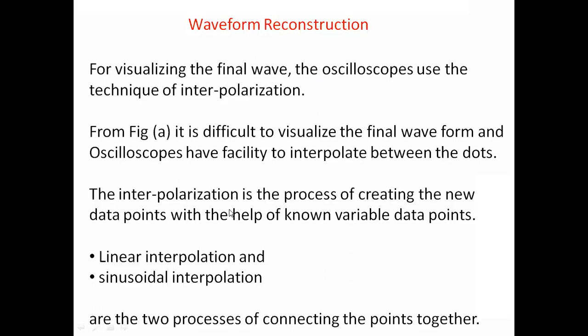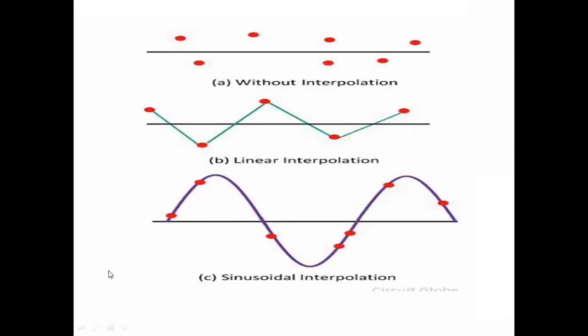Okay, so I will show you a figure. So here these are the dots, like samples we have. This is the representation of the waveform without interpolation. To clearly identify the signals, with these dots we cannot understand how the waveform is produced on the screen. So for that we have to reconstruct the signal.